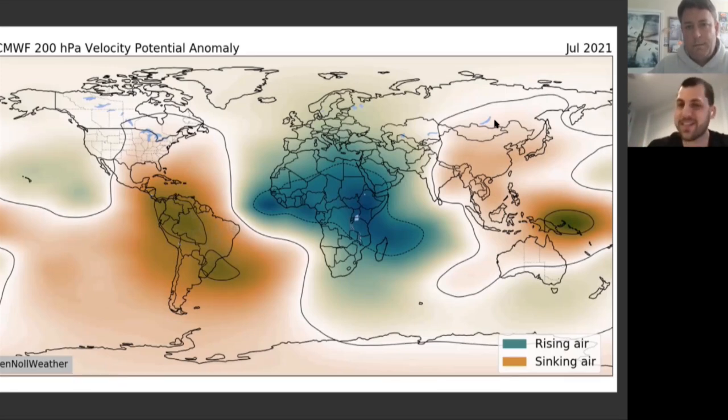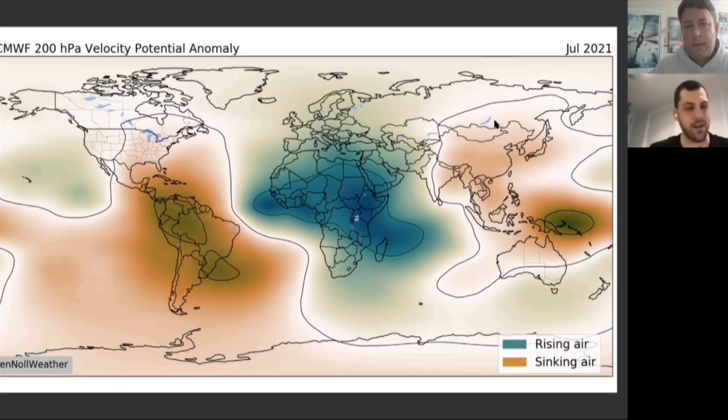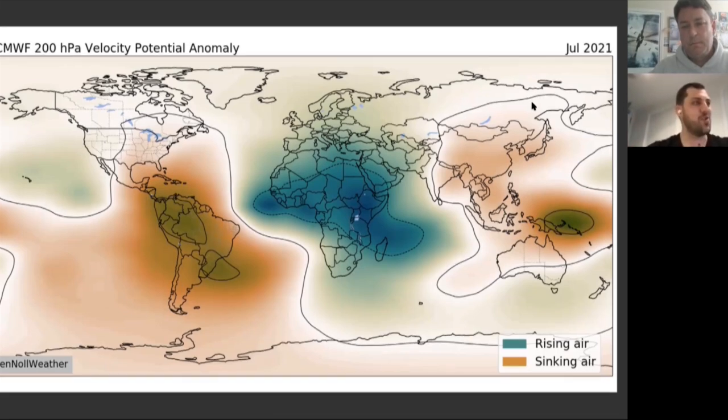We actually had the last couple of years, July, we tend to see that actually develop. So that's not to say, turn your guard down at all. Right. Keep an eye on Africa there and what's going on near Madagascar, as that will build up as we approach the heart of the season. So once again, what you want to see in June is something that looks totally different, that rising cell maybe over the Pacific, something like that, if you don't want an active season. But when it's sitting over Africa, Mark, if that ends up turning to be true, I'd be quite concerned what we then see from August through October.